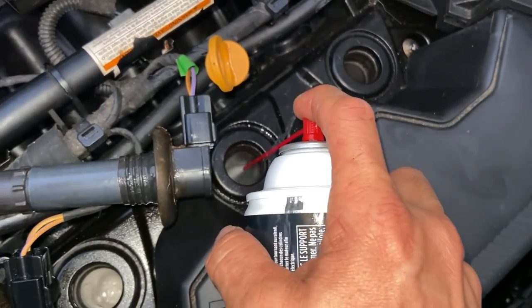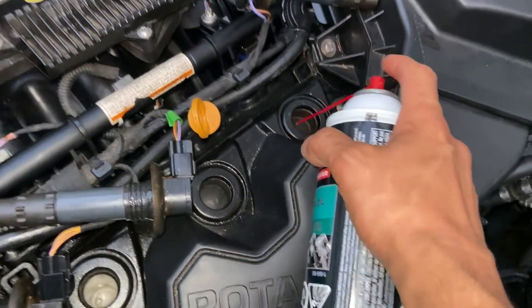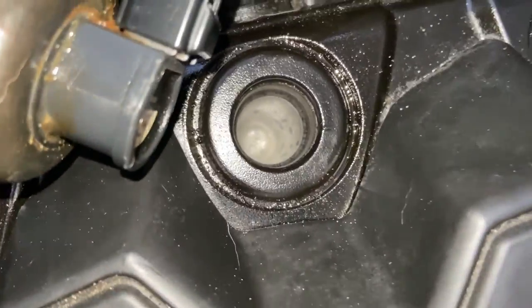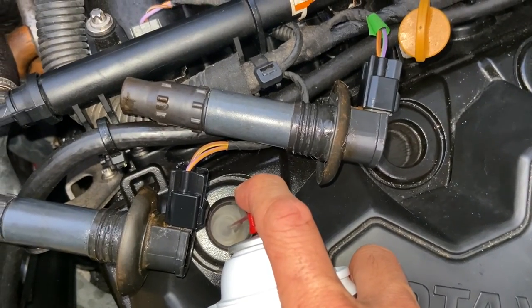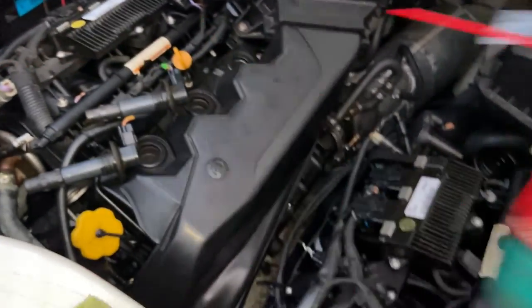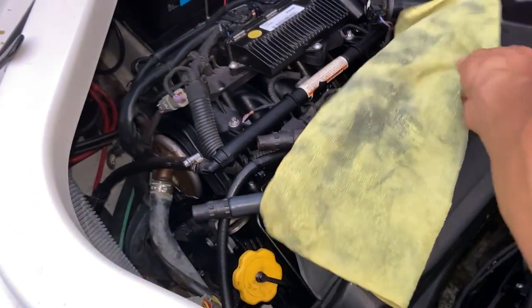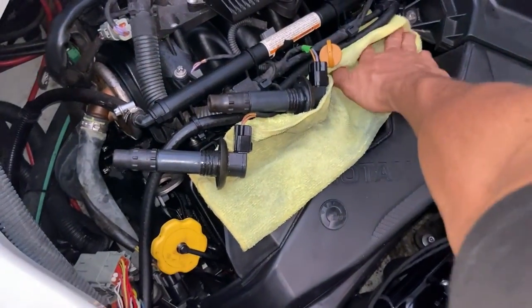We're going to get them coated. Just a little bit more. What happens is this fogging oil forms a sticky coat that burns off when you start up the boat. I thought about using regular oil, but this fogging oil — it's not the BRP stuff, I keep dropping the cans and breaking the knob off — forms a sticky coat that burns off. So we're going to put a cloth on top.